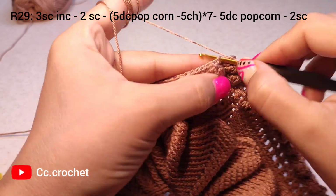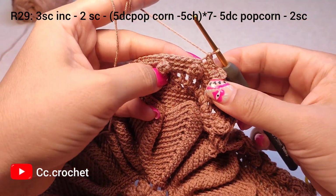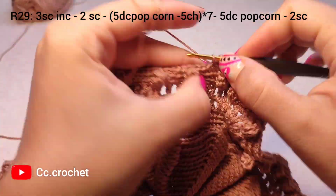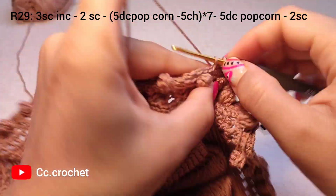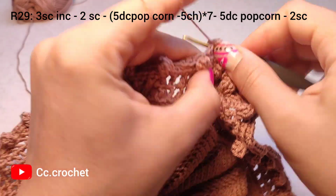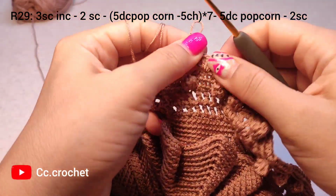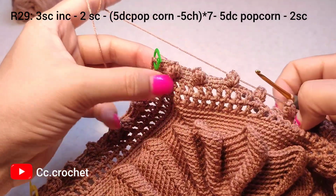1, 2, 3, 4 and 5, then a popcorn here. Continue this pattern and I come back in the corner.